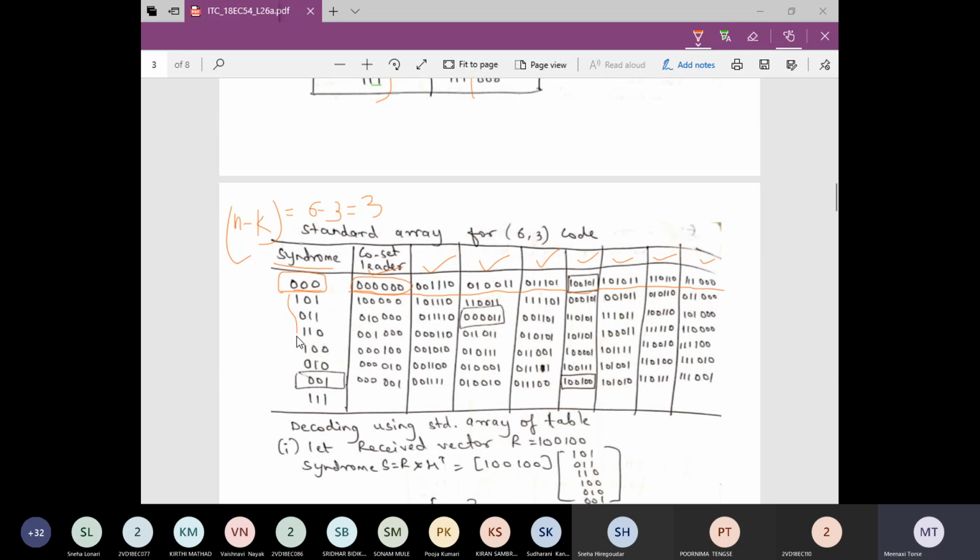In the syndrome column, next we place the parity matrix and then the identity matrix elements. Nothing but we need to write down the H transpose matrix. Whatever elements are present in H transpose, the same thing will be part of the syndrome column.